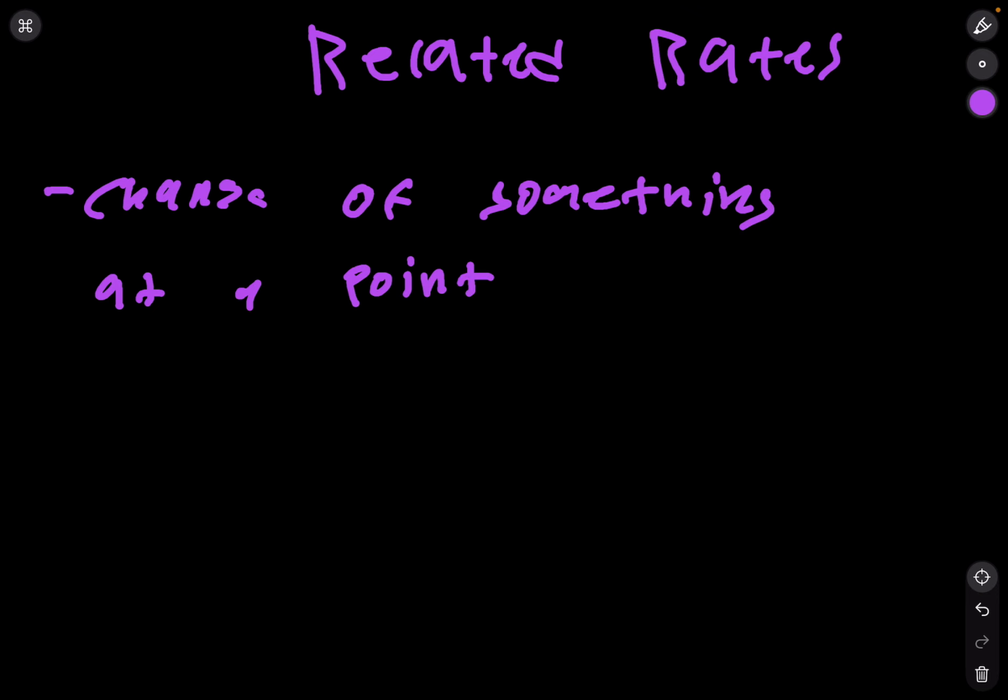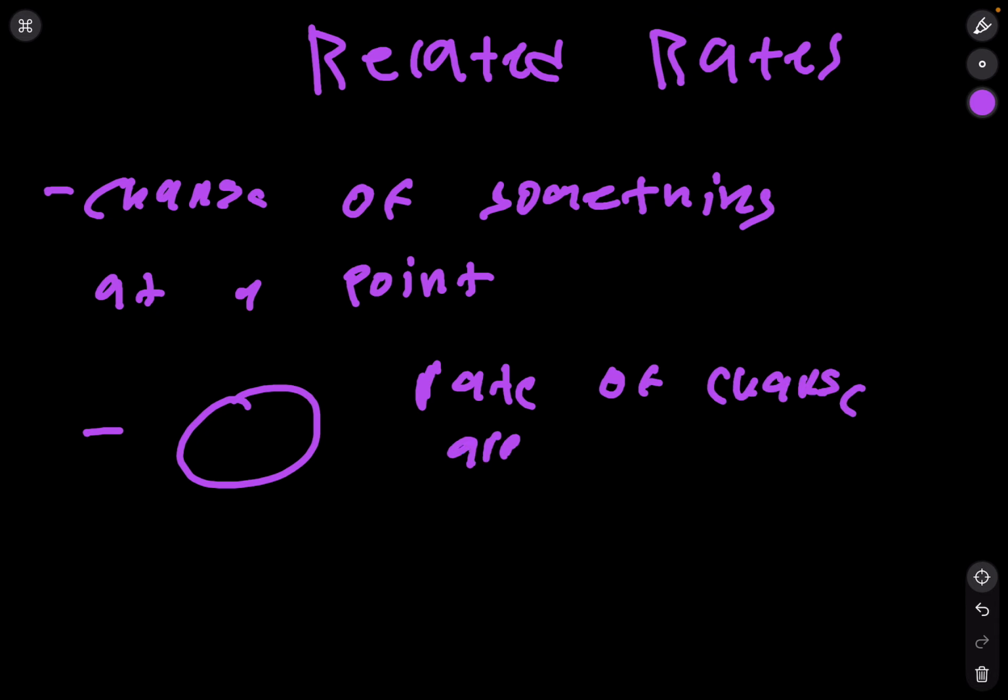So essentially what that means is, let's say you had a circle and you want to find the rate of change of the area. And then you're given either the radius and the change of the radius, and therefore you have to find the change of the area with that information. That's essentially what related rates says. Something is changing and you have to find at that specific point how much it's changing by.